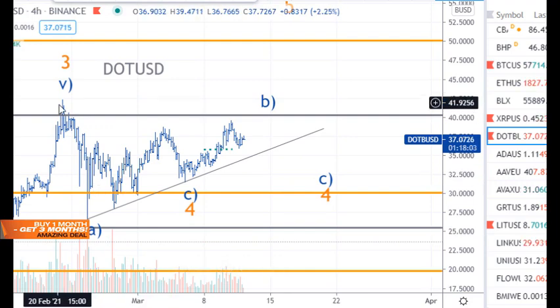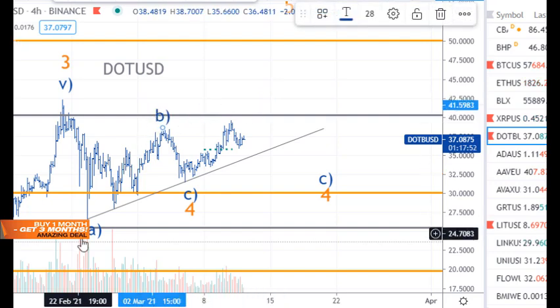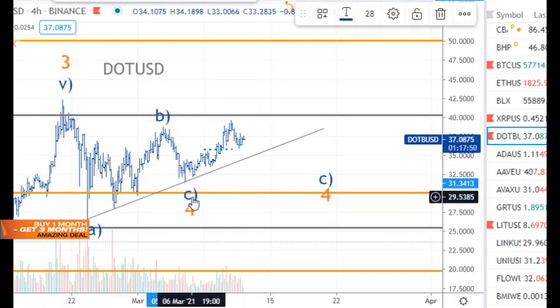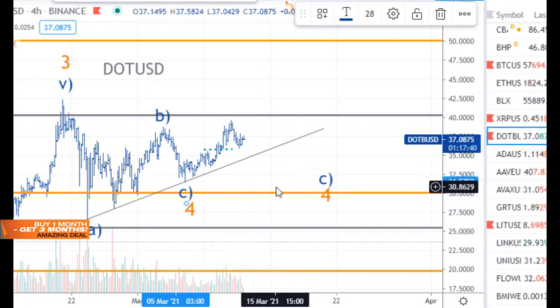So this move down here just looked like 5 waves to me. So it was very difficult to get an impulse wave out of this. I can't. So the only thing I can do is go an A and a B and a C here, almost like a running flat. But I'm not happy with that at the moment either. We've got that long trade on at the moment. It's still open to come down, but most of the markets are pushing higher.